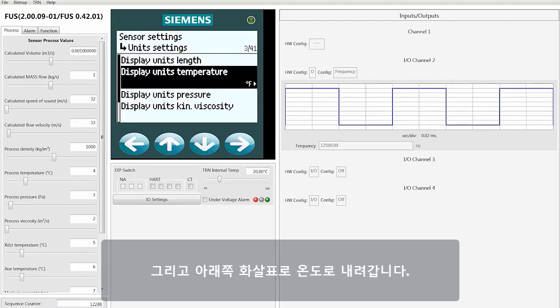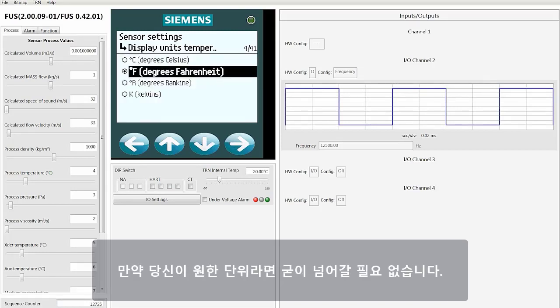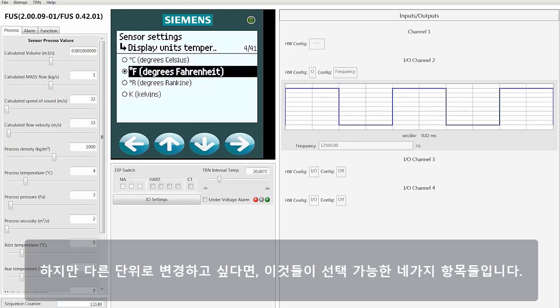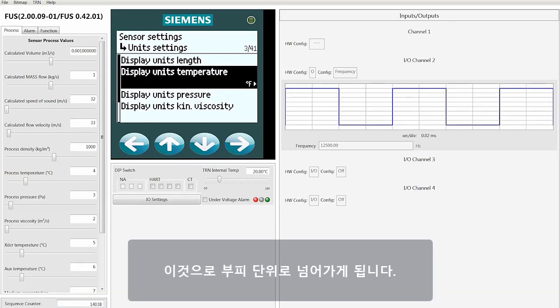Then move down to temperature. You'll see here that the temperature units are already highlighted. If that's the unit of measure you want, then you don't need to go into the screen. However, if you wanted to make a change, these would be the 4 choices that are available. You would move up and down, make your selection, and then hit the right arrow. This would then take you back to the units of pressure.